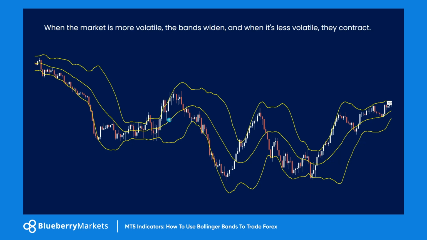So how do we interpret these bands? Well, the middle band is essentially the average price over a period of time, right? So if we've got a 20 period moving average here, then it's looking at the previous 20 candles and producing this line. While the outer bands represent levels at specified numbers of standard deviations away from this average. Now when the market is more volatile, the bands widen. As you can see, when the market is pushing down here, the bands widen, and when the market is less volatile, they contract, like just through here.